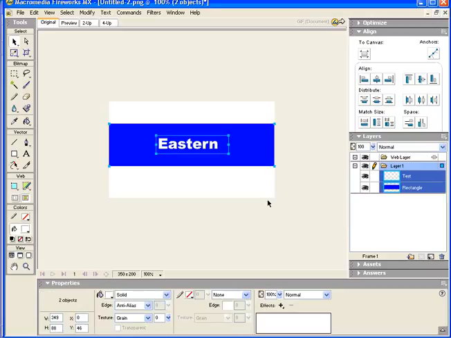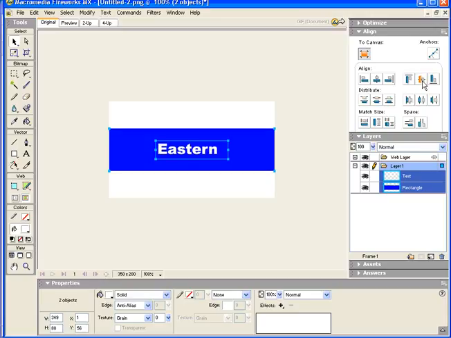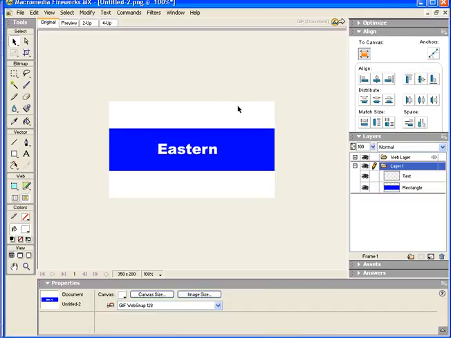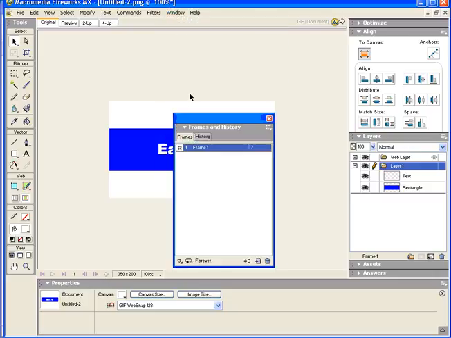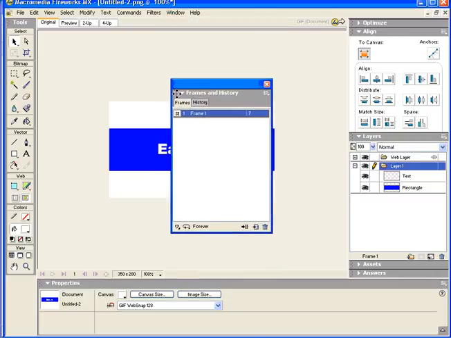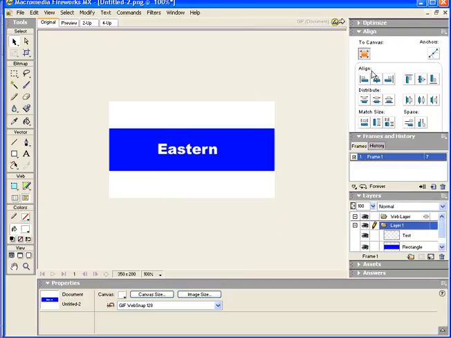So now I'm going to highlight both those things, and I'm going to align them to the canvas right in the center of the canvas. Now, the next thing I noticed, some people don't know how to turn on, like right now I don't see my frame information, so I need to turn on my frame. Once again, it's Window. You go to Window and Frames. And if it comes out here, remember to dock something, you grab those 5 little dots and bring them over here. So now I can actually see my frames.